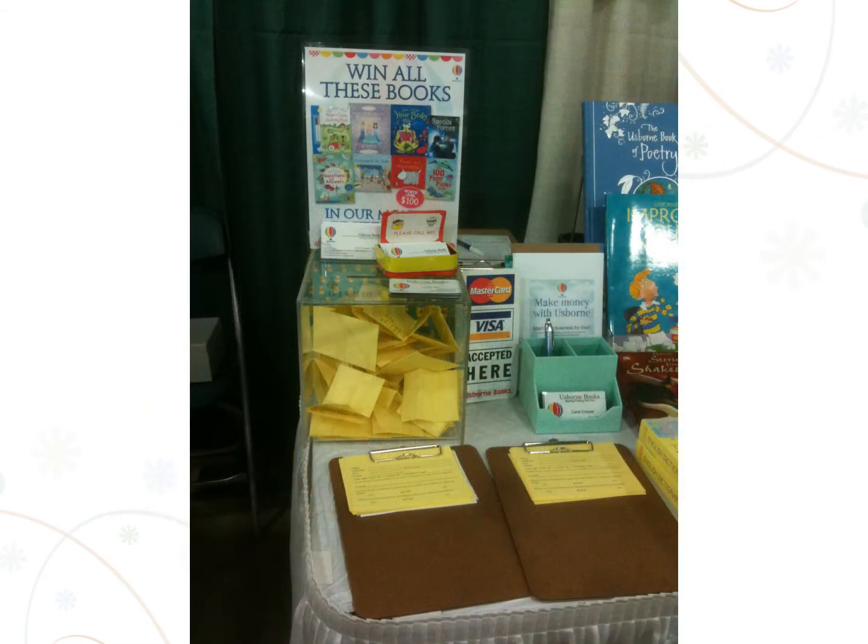Don't let your drawer box be an afterthought shoved away in an out-of-the-way corner of your booth. It should be really prominently displayed because you want people to be filling in those drawer slips, because that's where your leads come from. This is a Perspex drawer box from Staples, costs about 45 bucks, I think. No, it's not cheap, but I've used it for years and I really like it.